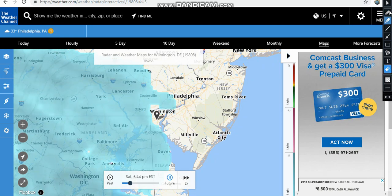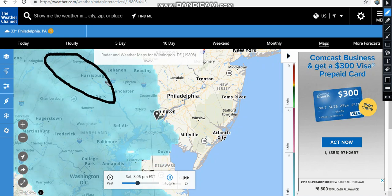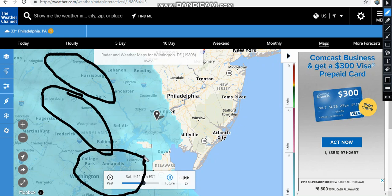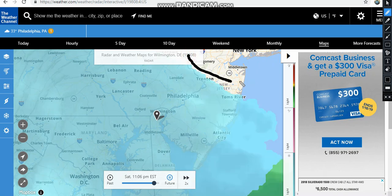This is what you have to watch with every snowstorm. Like I said, these bands mean everything. Again, I'm going to say it a lot, because these bands can increase your snowfall totals wherever you are, okay? And here's some more heavy snowfall bands, okay? I know it's kind of hard to see depending on your brightness on your computer and the opacities, but you can still kind of see it. Annapolis, nation's capital, starting to see some snow, but by around 10 o'clock, the whole area should be taken over with snow, maybe with the exception of north central Jersey.